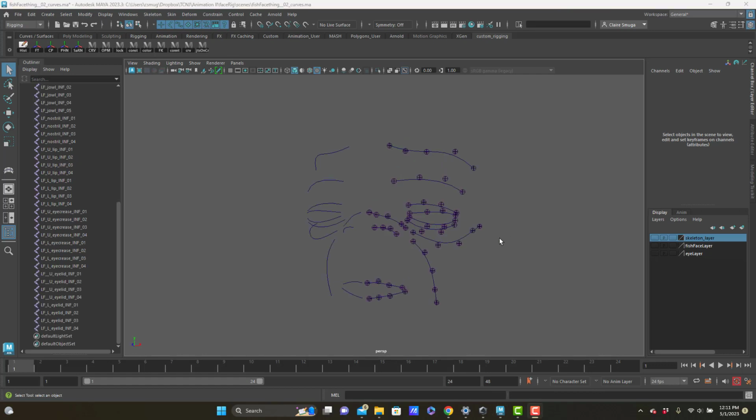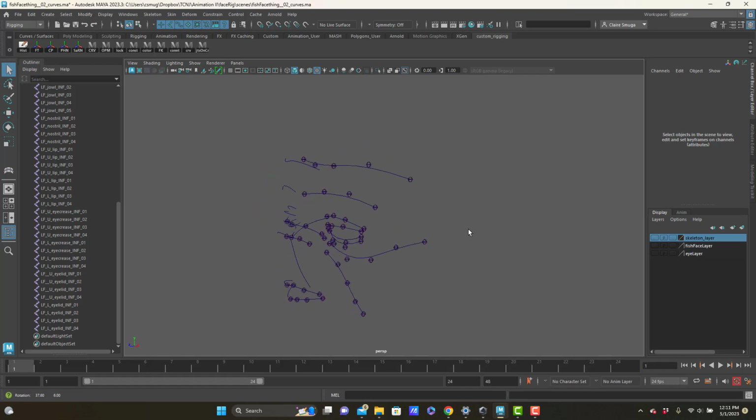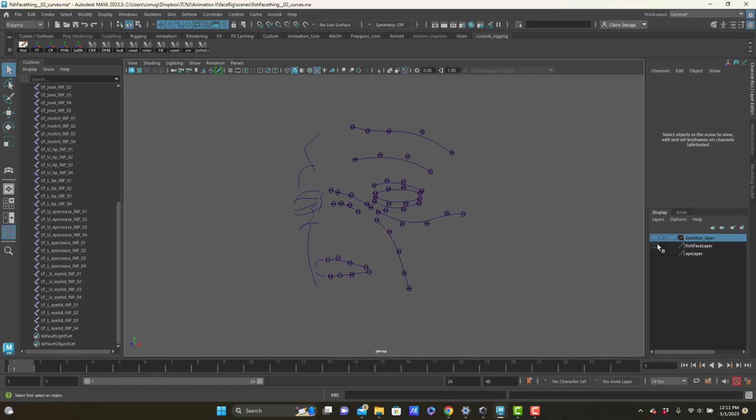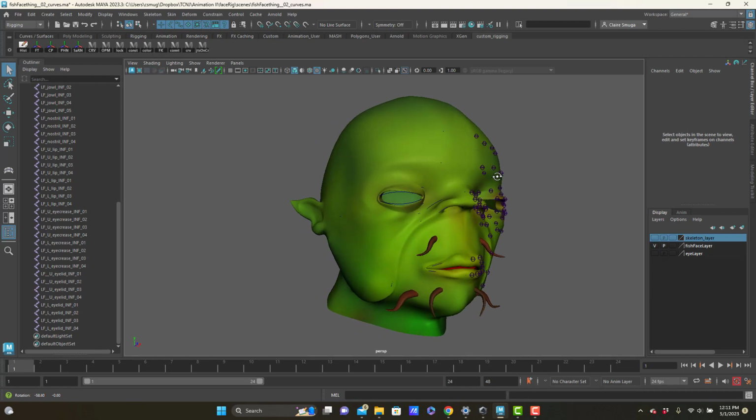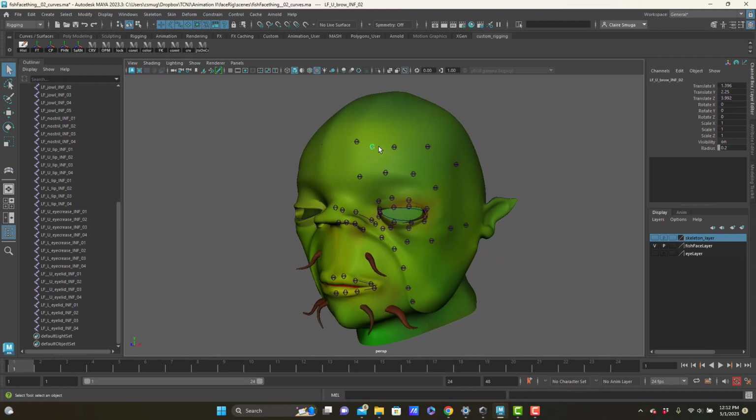So here are all of my left hand joints, and I just want you to see that it's kind of a big old mess here in the outliner because they're all at the same hierarchic level. And obviously we're going to have to change that, but I think it's a really good place to start, just keeping everybody separate, because in some ways you will want them to all be in the same hierarchic place so that you can move this part of the muscle and this part of the muscle separately. So we're going to keep them there, but we will need to clean this hierarchy up a little bit.